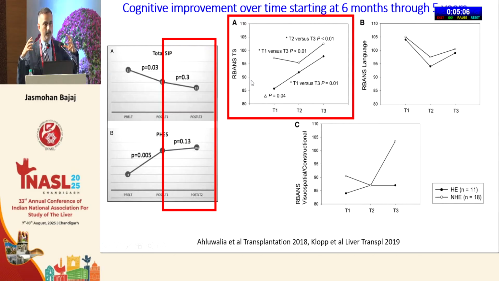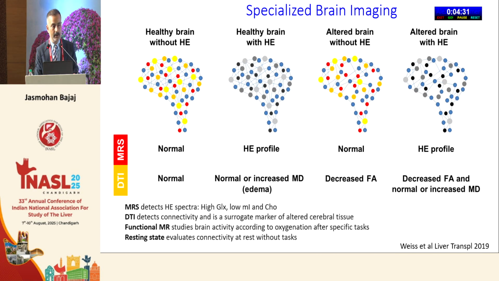If you look at the R-bands, which is a global functioning analysis which has dementia as well as non-dementia studies, it can take a little while for these patients to get better after a liver transplant. So the important thing to ask the patients is, what are your expectations after a liver transplant? And not just the patient, their caregivers as well. If they were never able to solve the New York Times crossword before, they're not going to be able to do that after. However, if you feel that this patient is demented, then that patient should not be a transplant candidate, and you need to think about other reasons.